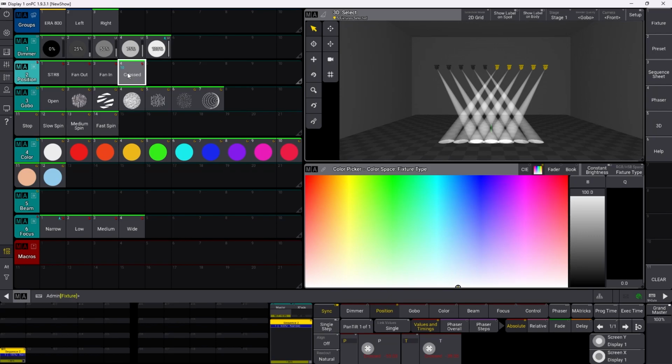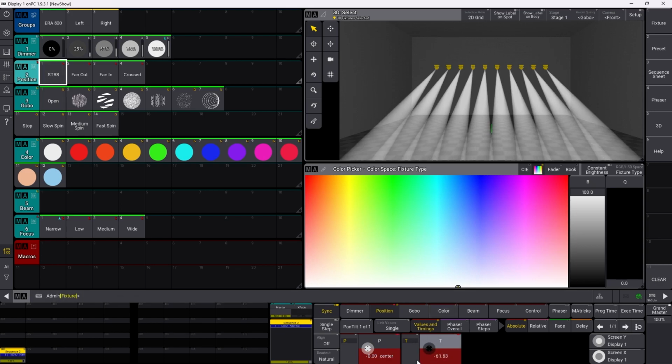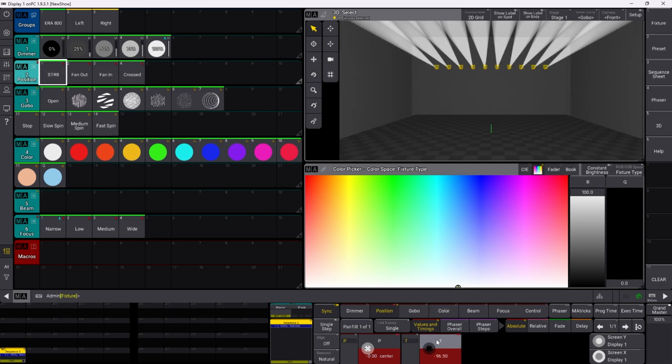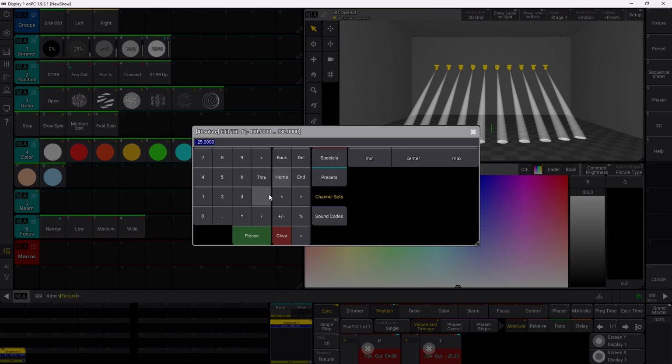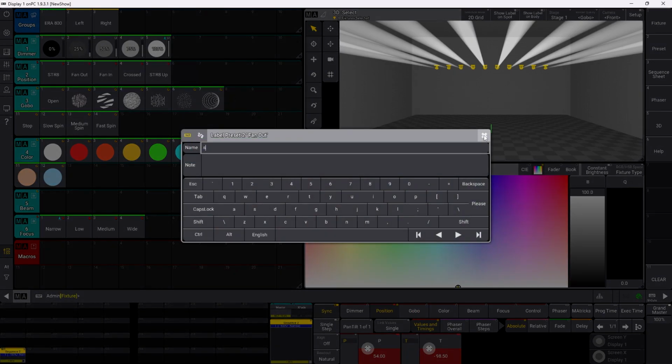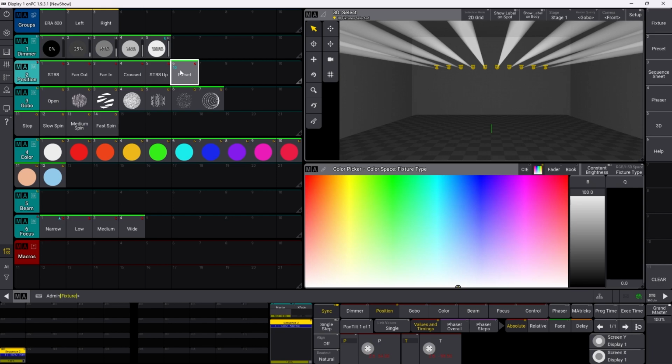And we'll make a couple other basic ones. We'll select all 800s again, go back to straight, and this time we're just going to make one that's straight up at the audience. Now let's look at where our tilt is. The tilt is negative 96.5, so what we're going to do is go to fan out this time, and we're going to make the tilt the same thing, so negative 96.5, and we're going to store that as a fan out up.